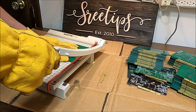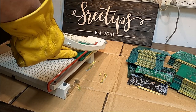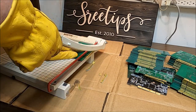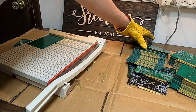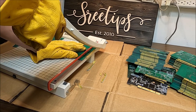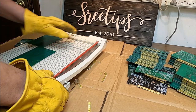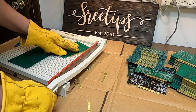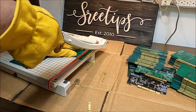I'm just going to sit here and trim all these off — I'm not going to make you watch me do the whole group. But just wanted to show you somebody suggested using one of these and it seems to work pretty good. It's not as hard as trying to sit there and cut them off one by one with a pair of handheld snips. So we'll cut these off and then we'll return and show you how we're going to get the gold off of these.